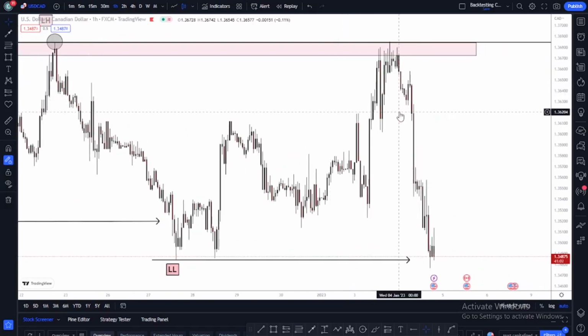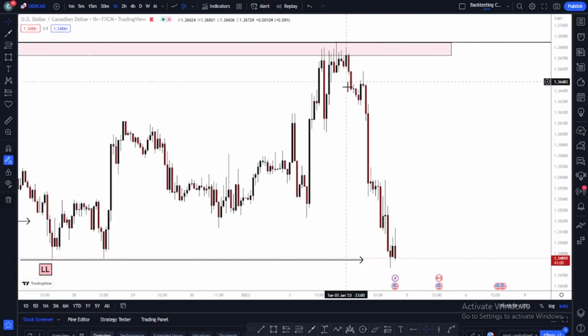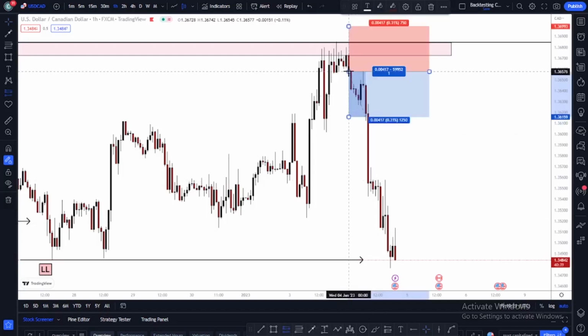Do you get me? So after we had this candlestick, what do I do next? That's when I enter my trade, bro. This candlestick closed exactly at 12 o'clock, bro. That's when I entered my trade. I mean 12 o'clock midnight. That's when I entered my trade. Alright. So my entry was right here after the closure.